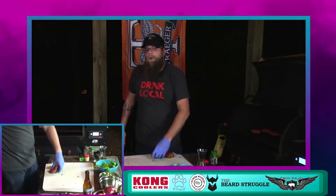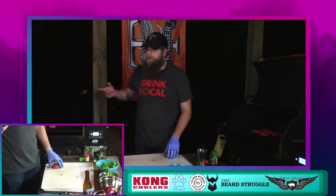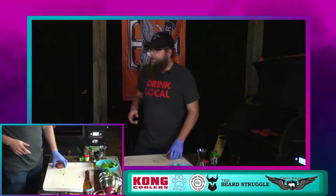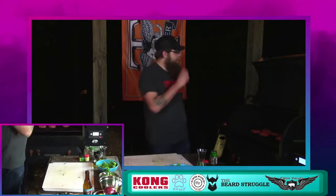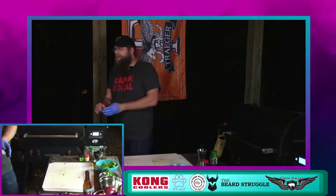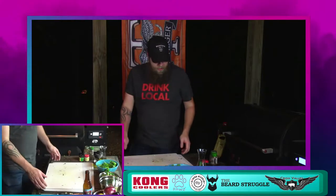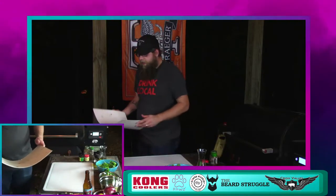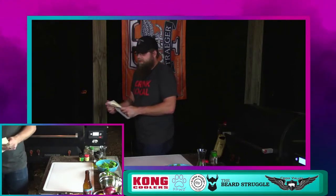Being that these are Wagyu patties and they have a higher fat content, they will absorb smoke much easier than a leaner beef. If you're cooking something in a burger style, you go to the grocery store and you're like, all right, I'm going to buy some beef. There's lots of different types of beef, right? All right, we got all those on the Traeger. So you'll see the different percentages, like 80-20, 90-10, all that kind of different stuff. That's all meat to fat ratios when you're seeing those in the store. If you're cooking a burger, you want the higher fat ratio, so you want that 80-20. You don't want to buy the lean hamburger because fat gives you flavor, right?